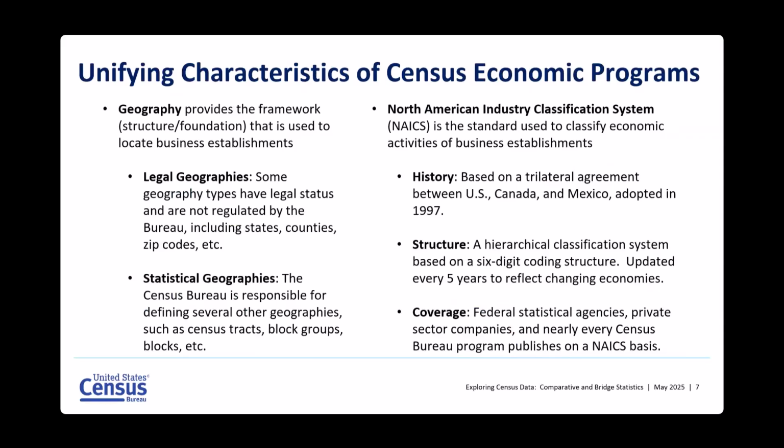Before we get into the meat of the presentation today, where we will go over retail data from the Bridge and Comparative reports, we would like to mention the unifying characteristics of census programs, which are geography and industry classification. Most economic programs publish at either national, state, metro area, county, or economic place level. The reports we will discuss today are only published at the national level.